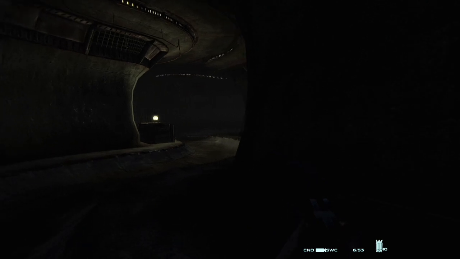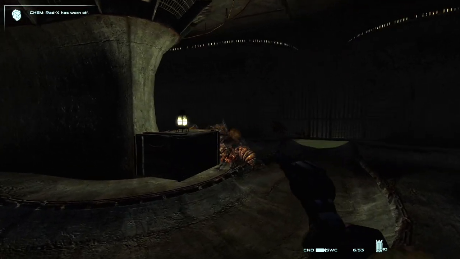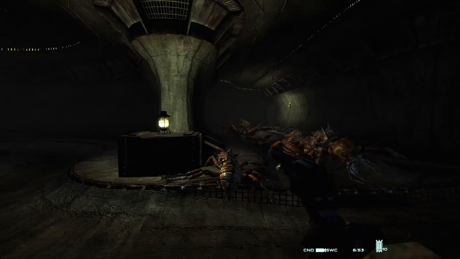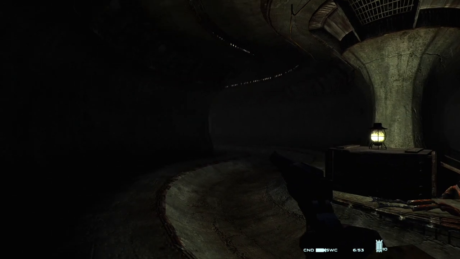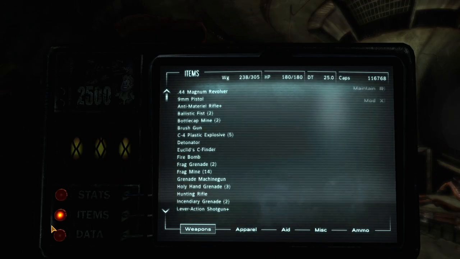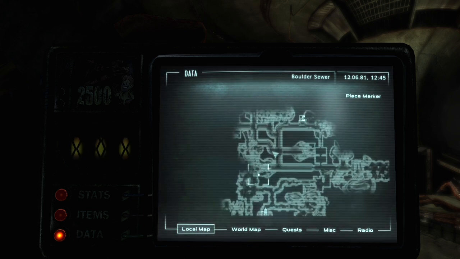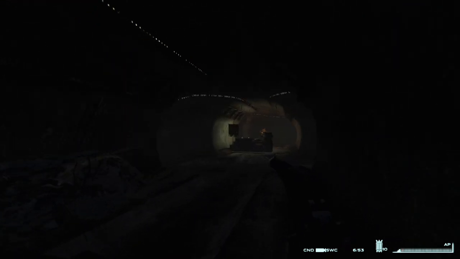Just want to check the whole area around, try and get my bearings. Have I been this way? It sure does look like that, doesn't it? It does look like that. Let's have a... Data. Local map. I think I've been here, so let's go back to the Legion flag.